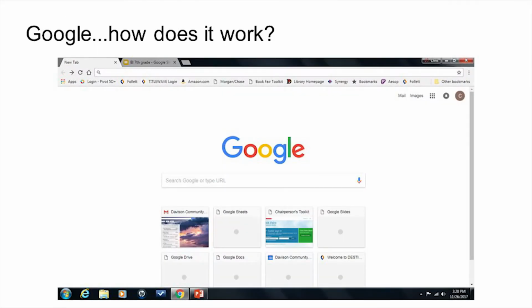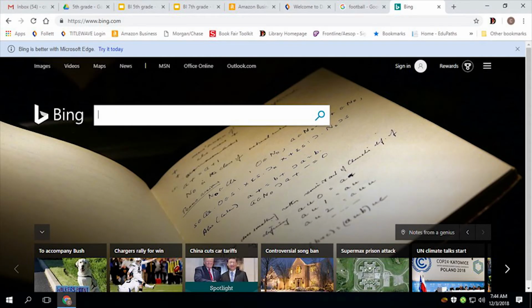So, first of all, you have to know your search engines. How do they work? Well, Google works with algorithms. It takes how many times things have been linked to another web page and figures it all out and says, okay, this has been linked here, this is one people go to the most, so we're going to put that at the top. And we're going to put the next most one second, all the way down.